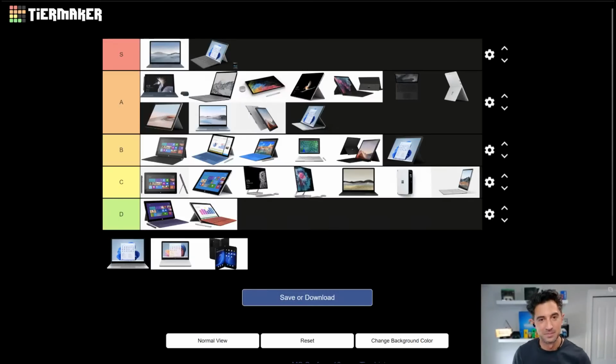I think, listen, guys, I'm going to say it. I think this is A tier. I was going to give it B, but okay. I'm using it as my daily. The cameras are better. It has NFC. It feels nice. The screens are better, 90 hertz. It's an upgrade over the Duo 1 in every regard.